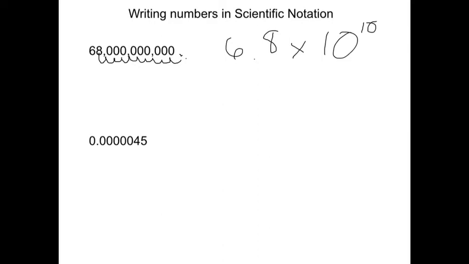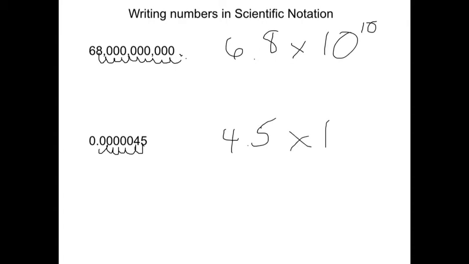Remembering on the last slide that negative exponents result in very small numbers, less than 1. Our goal is still to figure out the number where we can move the decimal point, which will create a number that's between 1 and 10. If I go 1, 2, 3, 4, 5, now I have 0.45, 4.5. Okay, there's my number. And if I went one place too many, I would have 45.